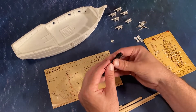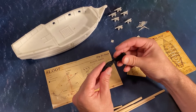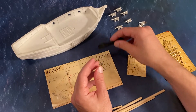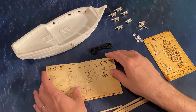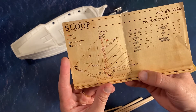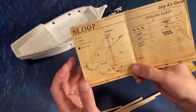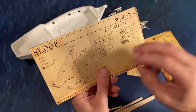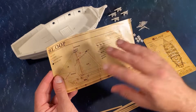You have your rigging line. This is an elastic line — it's 1 millimeter, or 0.8 millimeters is even better. Sometimes I buy the 0.8 stuff if I use a lot of line on a ship. We got our basic instructions. This gives us a pattern for how to put the sails on and what lines to run for rigging, plus it names all the different parts on your ship and tells you where they go with a number and letter coding system.